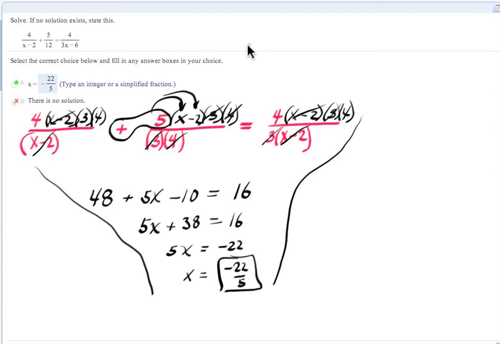The other thing I want to talk about before I let you go is I know MathXL and the textbook talk about the least common denominator. In effect, I created that on the fly. Notice my first Wouldn't It Be Nice move was to put in a factor of x minus 2 everywhere. And that is part of the LCD. And then my next move was to get rid of this 3 down here by multiplying everything by a factor of 3. And so that's part of the LCD. And then I still had this factor of 4 down here, and so I multiplied everything by 4. And so if you want to know what the LCD was, in a sense, I created it on the fly as I went along, canceling. And there is the LCD.